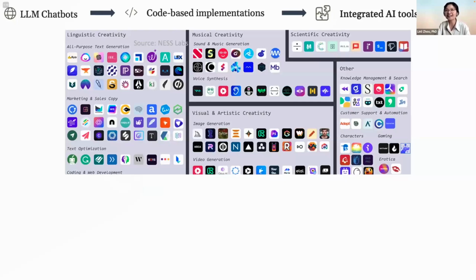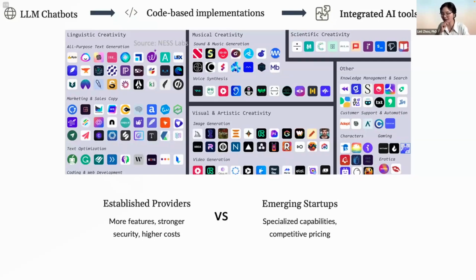We're making our next year budget now. So which one do we subscribe? Which one do we use? To answer that question, it got me thinking, and I roughly categorize the different AI apps into two groups: ones from established providers and ones that are emerging. They have different pros and cons in terms of their pricing, resources, and capabilities.